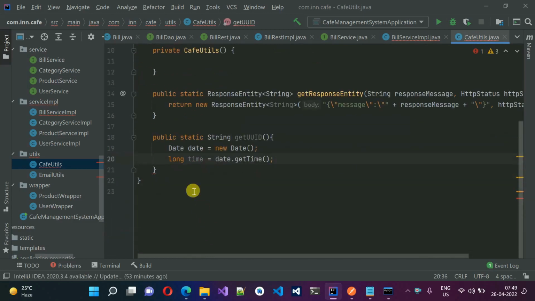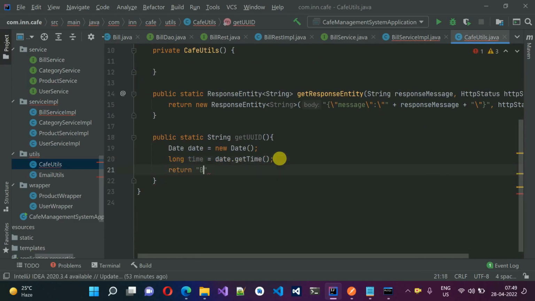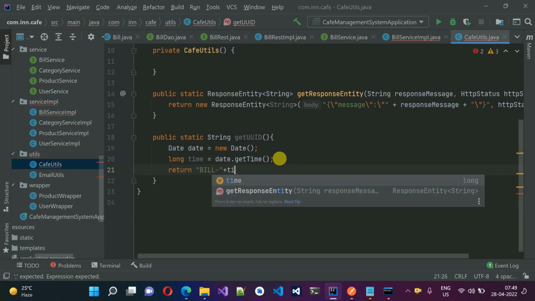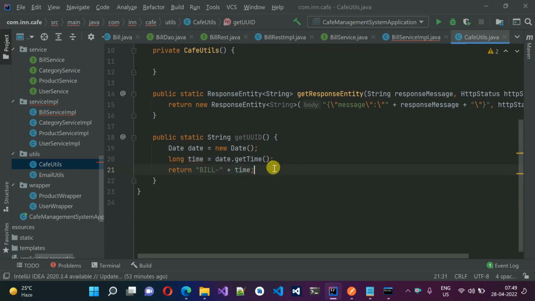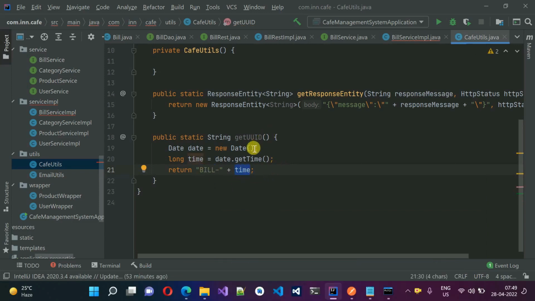Now we will have the time in a long format, and next we will simply return bill dash, and plus we will concat this time, so it will give us a unique value. So bill, and the time concatenated, will return a unique string.